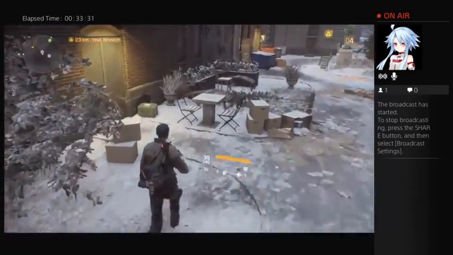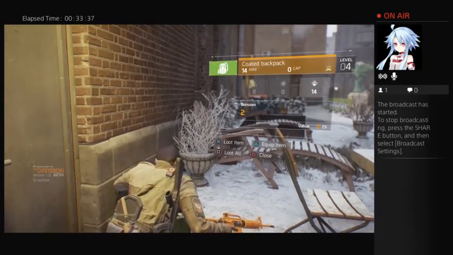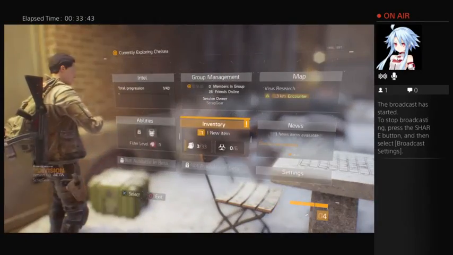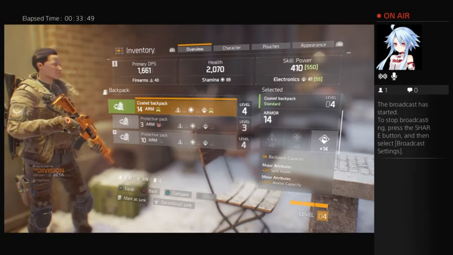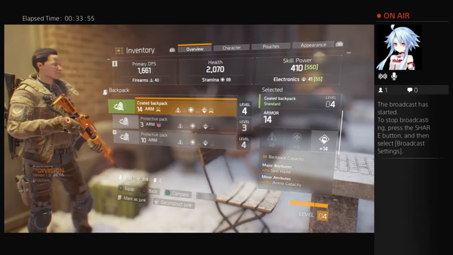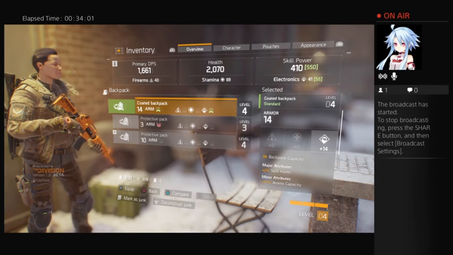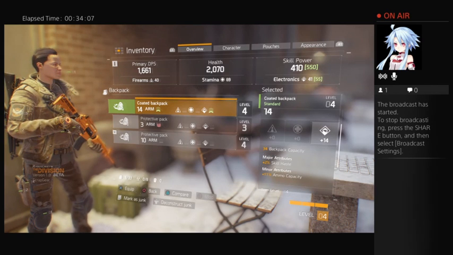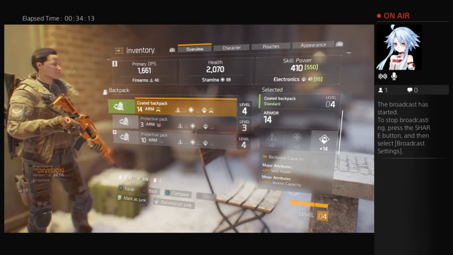Ooh, we got some... There we go. Coated backpack. Okay. Nice. So we'll loot that. And even better, a better backpack, which will not affect any of my other stats, because they didn't do anything. Gonna have some skill haste. As you can see, I've got my backpack capacity, my major attributes, and we've got 2% skill haste, which means my abilities will recharge 2% faster, and increase my ammo capacity by 11%, so less likely chance that I'll run out of stuff, or run out of ammo.